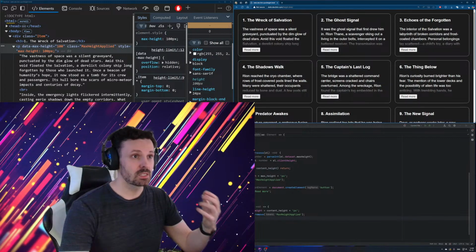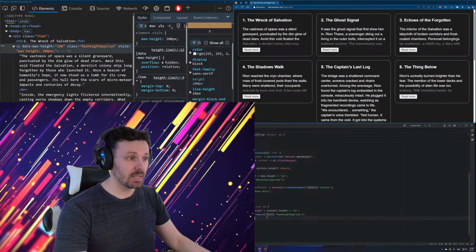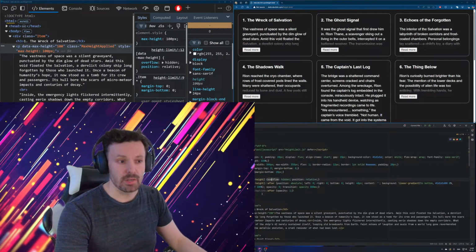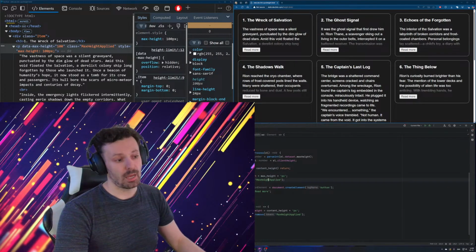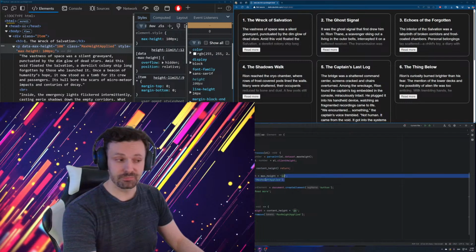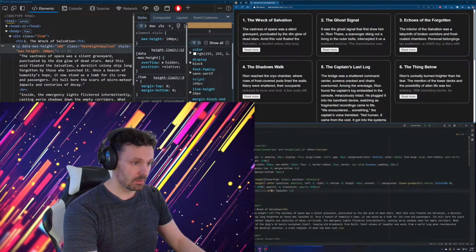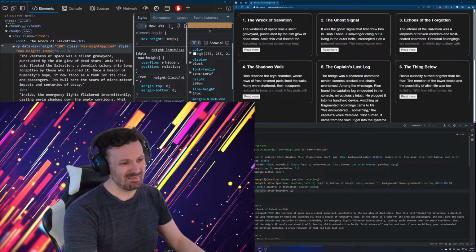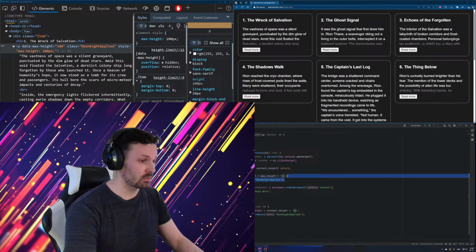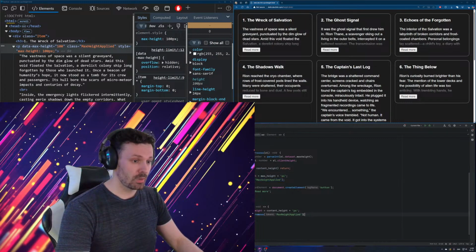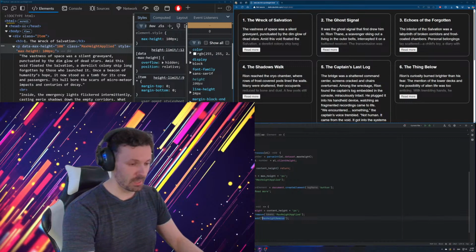I want to show you how to animate this, and it will be actually very easy. You know, I don't think I'll need this class. I actually don't. No, I do, sorry. I do need this class, but I also need to add a new one: max height remove.